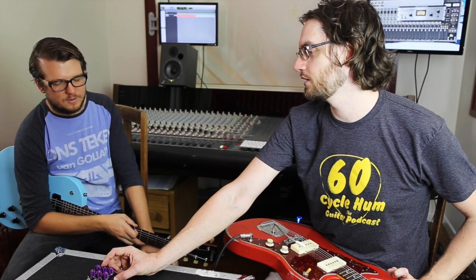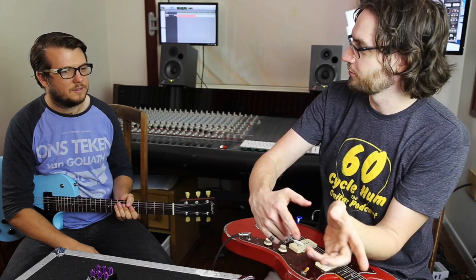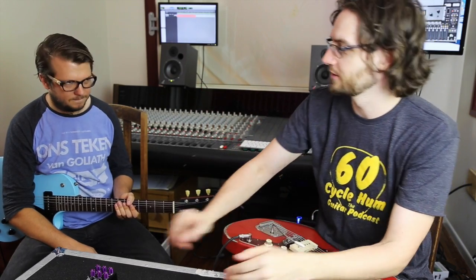Okay, then we've got the zero knob. Now the zero, it basically changes the, because it's a through zero flanger, it's almost like a cue of the flanger where you want the sweet spot of the flanger to be. I think it says in here somewhere, between 1 o'clock and 3 o'clock, that's where it's sort of at the 0 point. If you go above it, it's gone through. If you're before 1 or 3 o'clock, it's before the 0 point, if that makes sense.